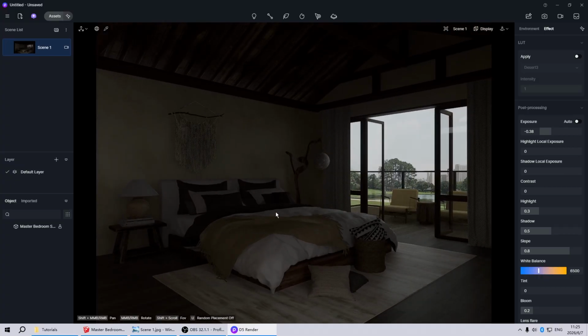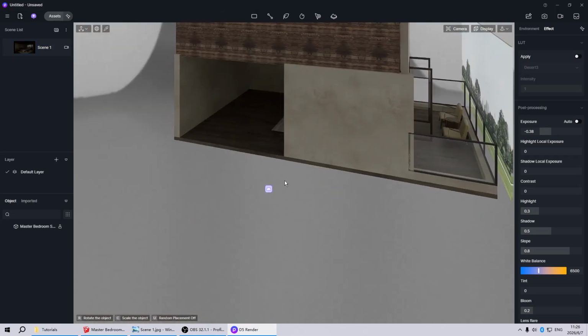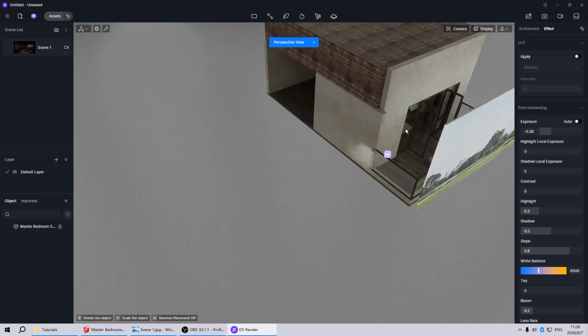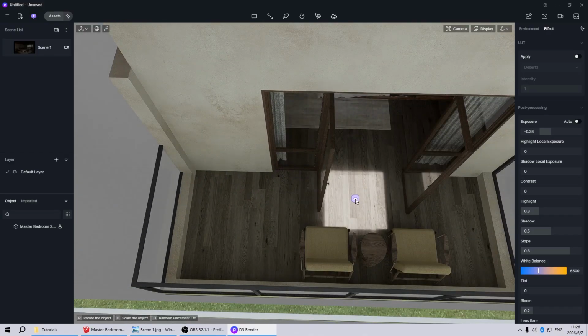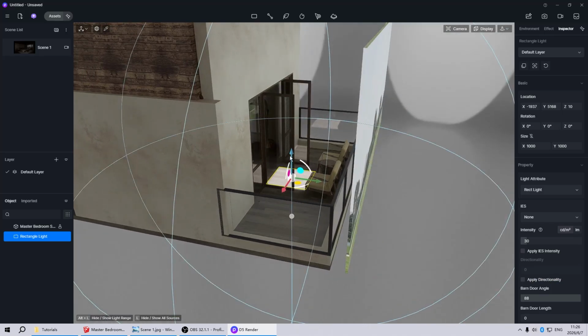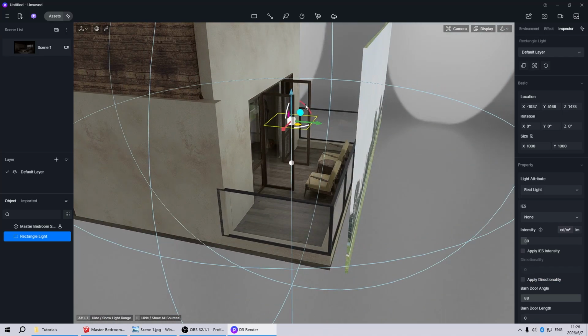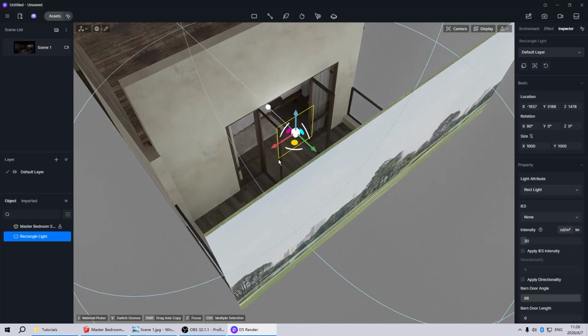Now we are ready to create the main light. Let's select a rectangular light and put it outside the window. Just put it here and move it to the center of the window. And we can rotate 90 degrees. Now resize this rectangular light so it will be a little bigger than our window.